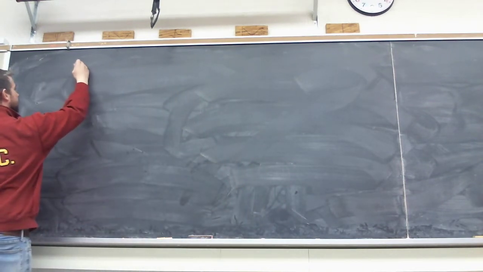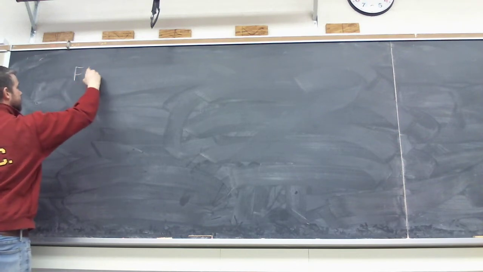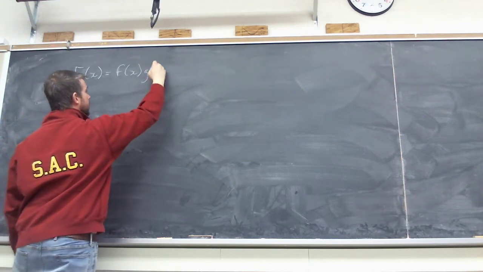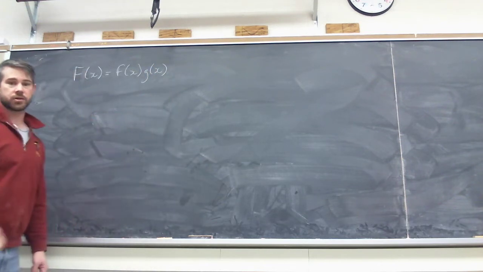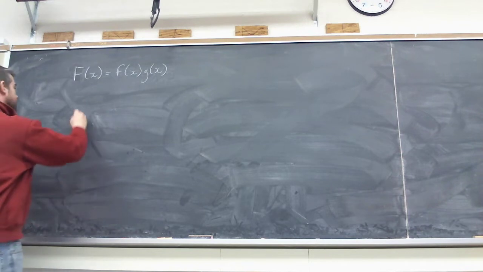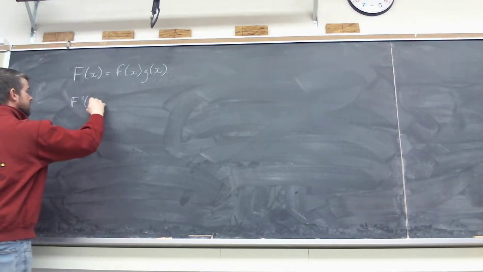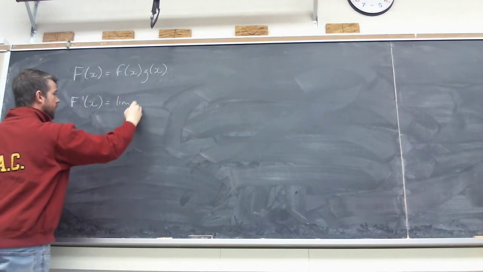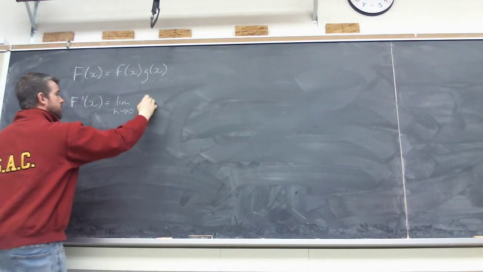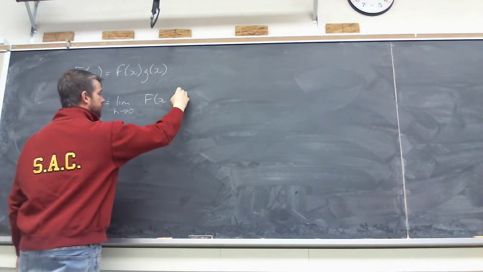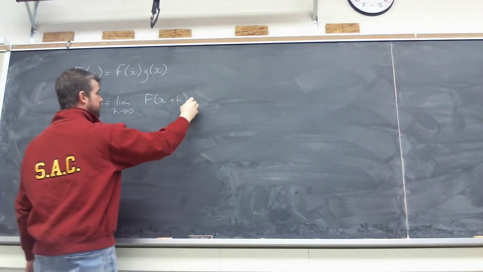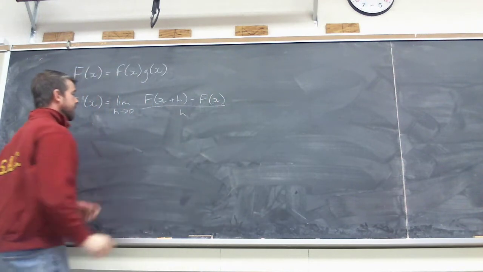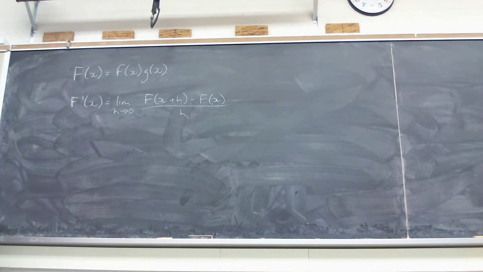So we'll start off by defining our larger function. F(x) is equal to f(x) times g(x), as we saw in our rule. And if you just back up the video, you'll see what it was that we had to prove. So to find the derivative of F(x), well, I know the rule, I could go ahead and use it, but I want to prove the rule. So I'm going to go right back to first principles. And so that's the limit of F(x + h) minus F(x), all over h, as h approaches 0.